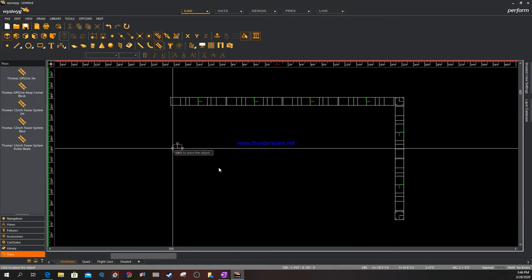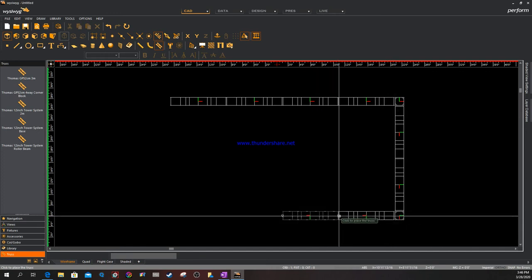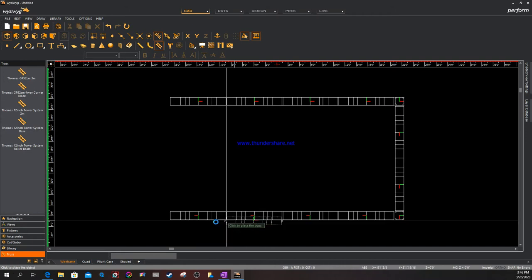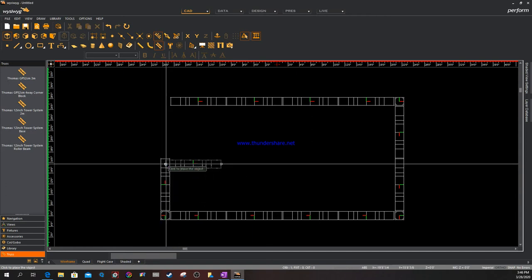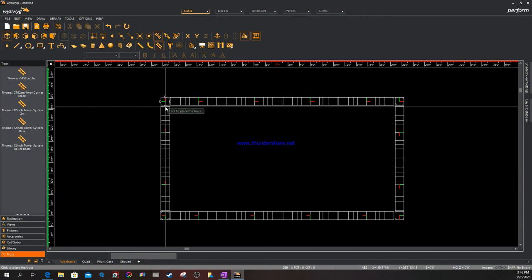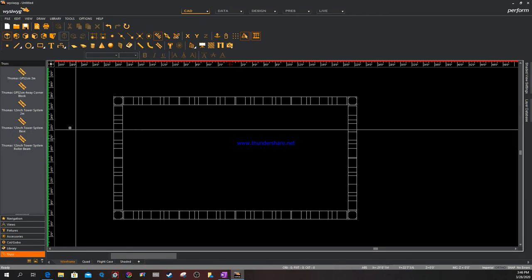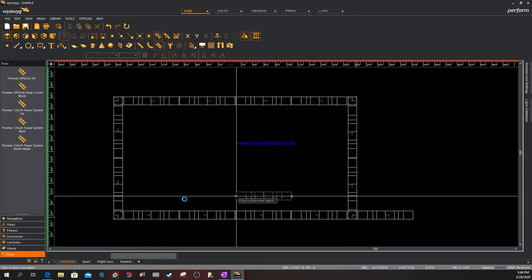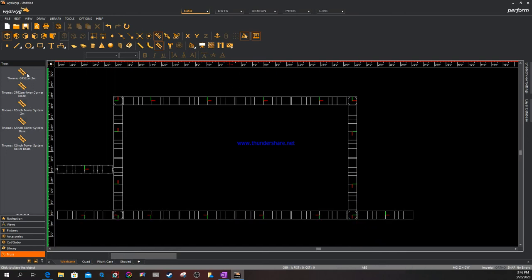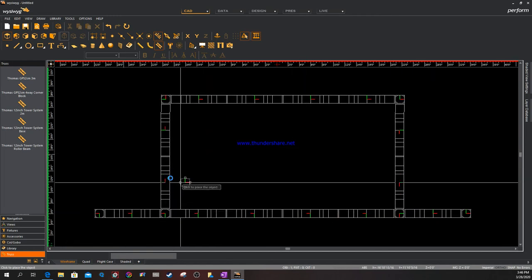I'm making it a bit faster because I ran out of time. Corner block, 3 meters again. Corner block. Now I have the square ground support, main truss, and next is the wings one. Then corner block, both sides. Now I have the ground support already.